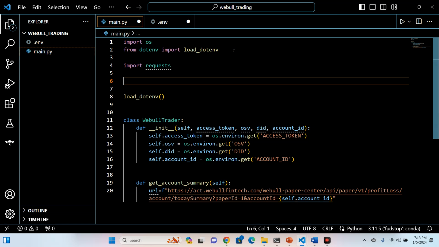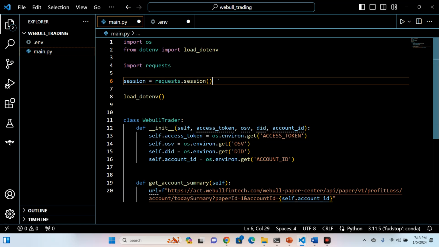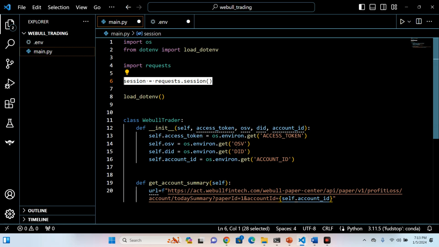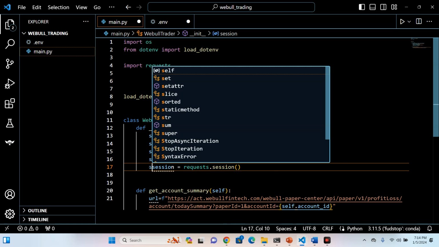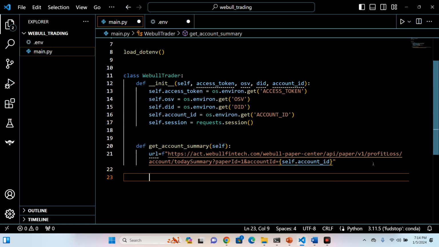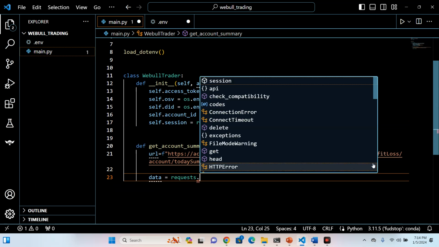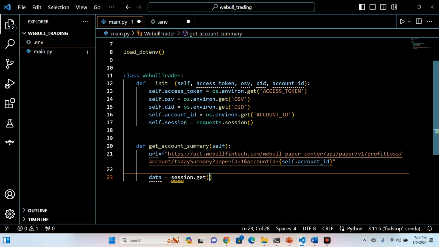And then we'll need to import the requests library as well. And then we're going to do session as well. So self.session is equal to requests.session. And then what we can do now is scroll down and do data equals self.session.get URL.